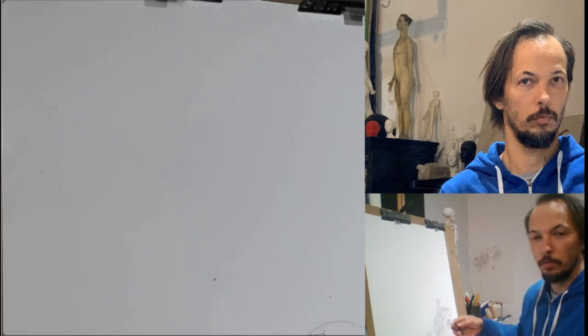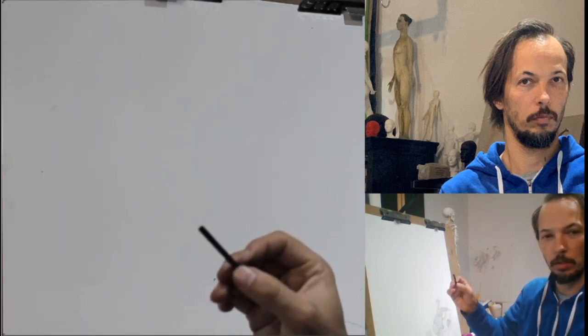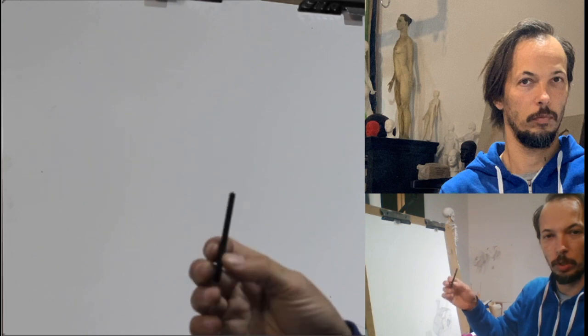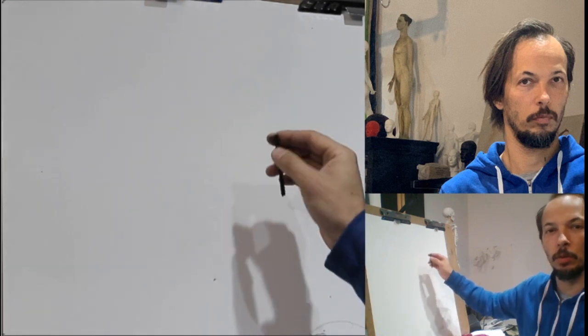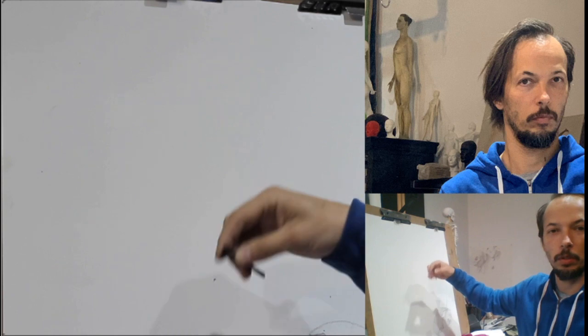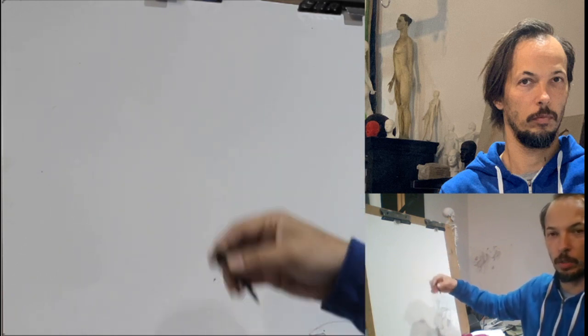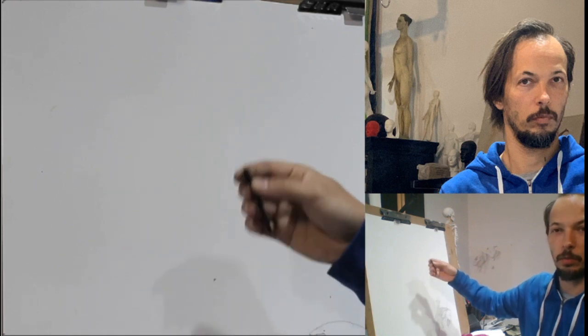Alright, for this video, I'm going to use vine charcoal, which is basically charcoal sticks made out of real wood. We're going to first tone the ground, and then we'll erase the drawing into it before we start putting any lines or any outlines. So basically, we're going to be erasing areas of the light.